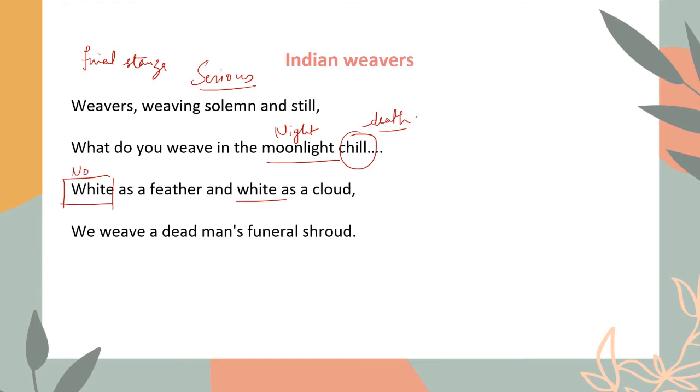And both the objects also, you will see, are lifeless objects, and there are no emotions here. As the person dies, emotions also die, and both the objects with which comparison is made are dead objects, that is feather which is detached, or the cloud which is very light. All right, so in the first two stanzas, the comparison was made with living beings, okay, living birds actually.